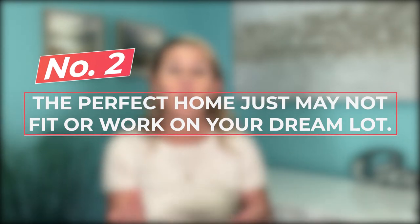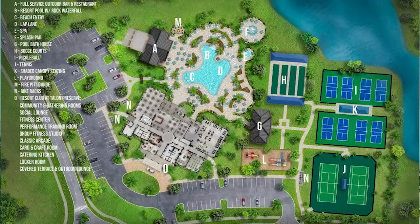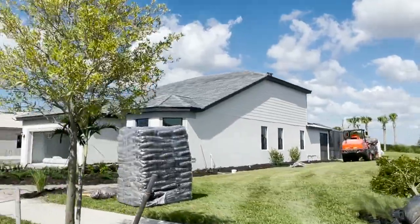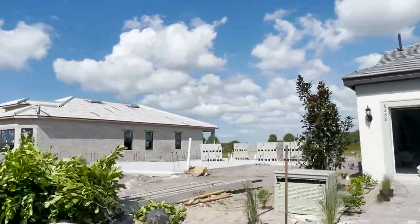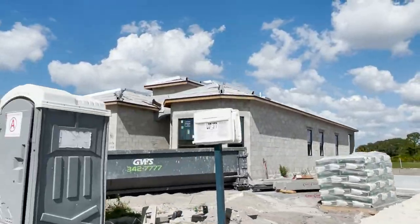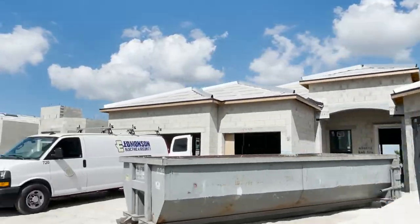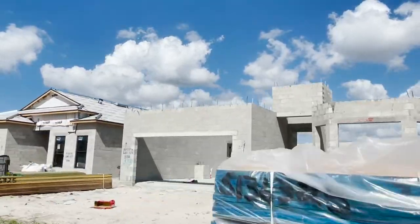It's really important to know that you may find the perfect lot and the perfect home, but the perfect home may not fit on that lot, or the builder may not be building that home on that particular lot. Each builder has different lot sizes and many different floor plans. Some plans may have or offer the option of a three-car garage, but those homes only fit on very specific lots. In today's market there may be only two of those lots released each month. Builders work hard at ensuring neighborhood conformity without being completely cookie cutter, so finding your perfect home on your perfect lot can be very, very hard.